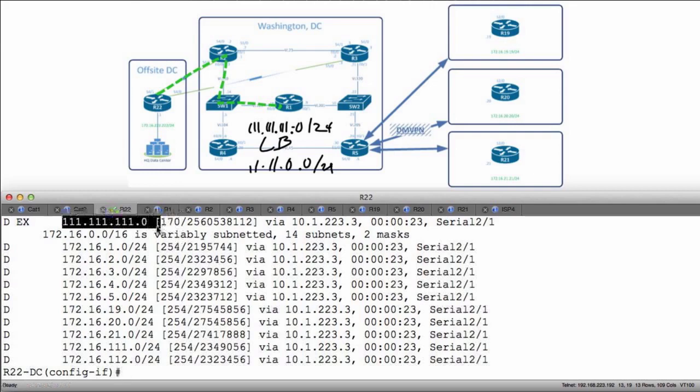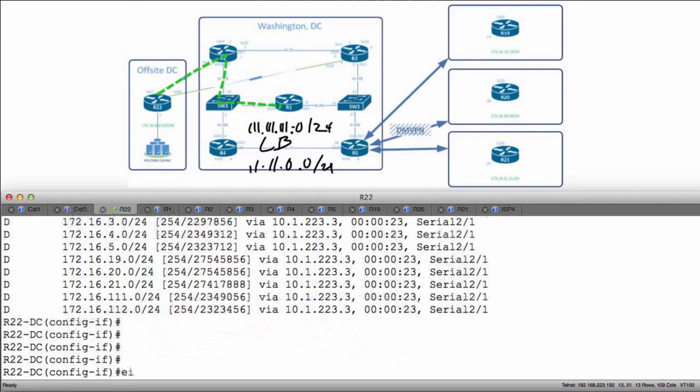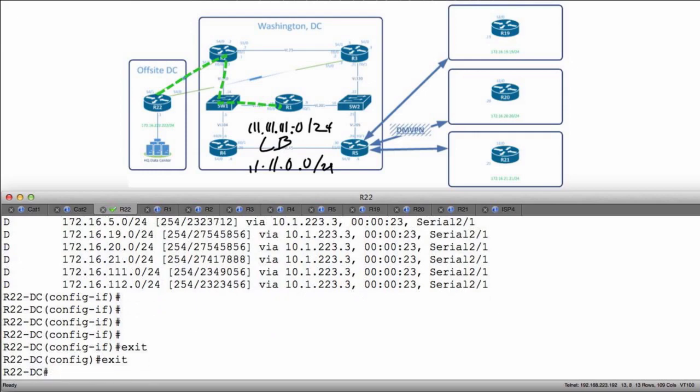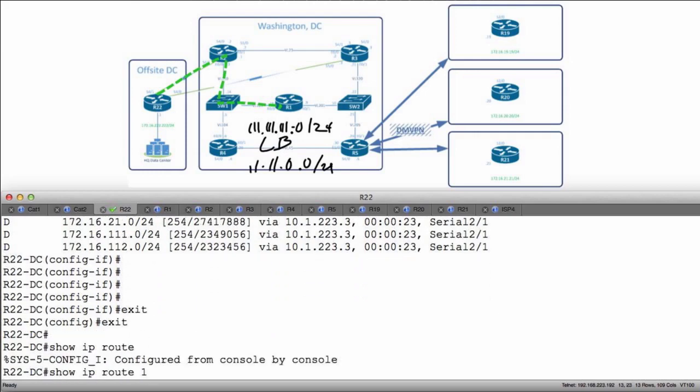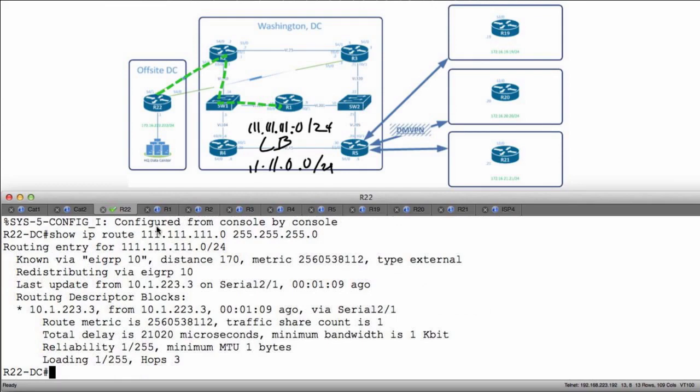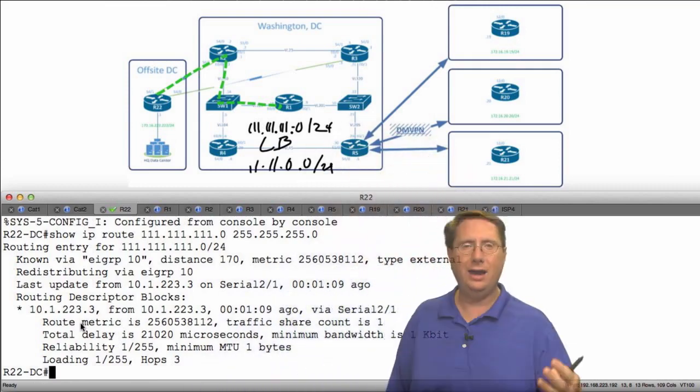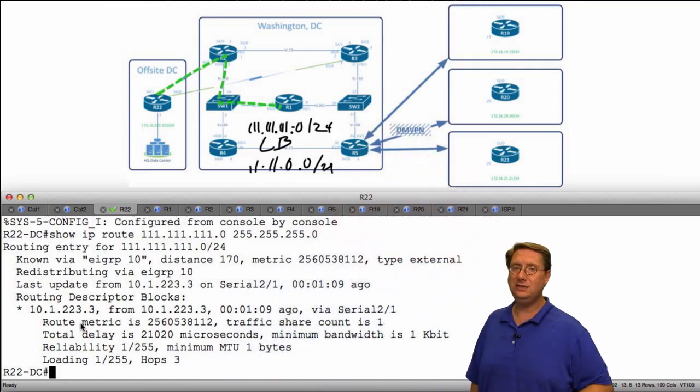Now in this scenario, we've given everything time to set up. So show IP route 111.111.111.0 255.255.255.0. And now notice we are not load sharing. Again, I got ahead of myself, and this is very easy to do.